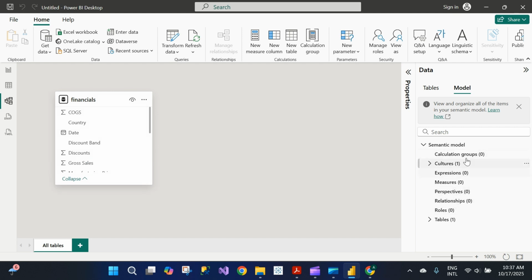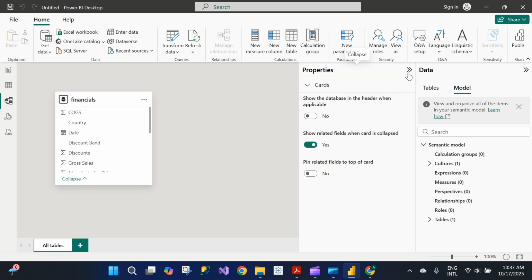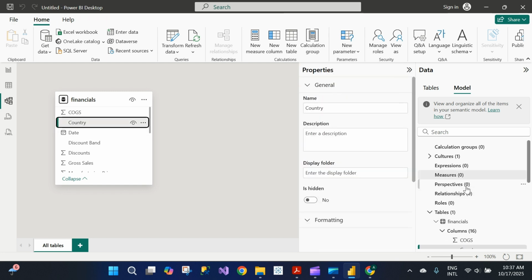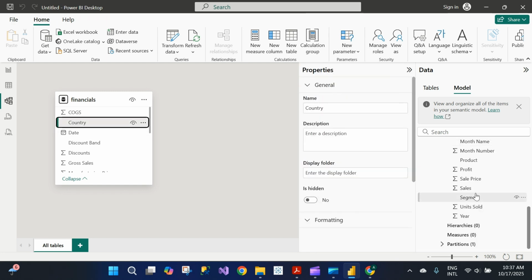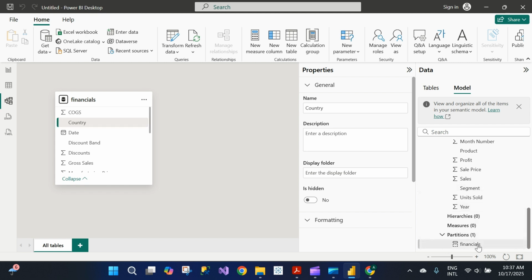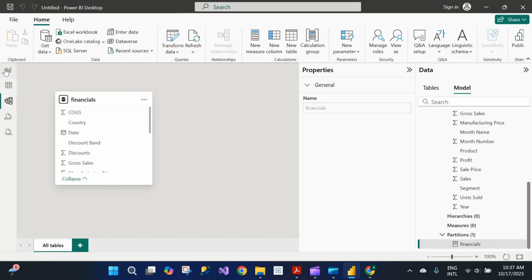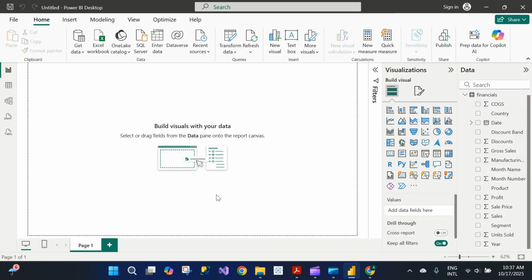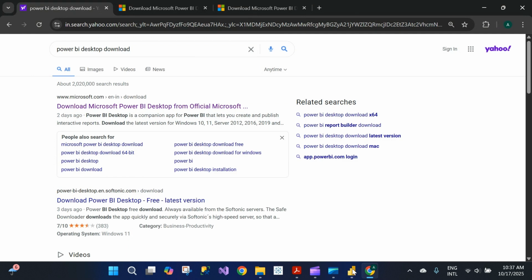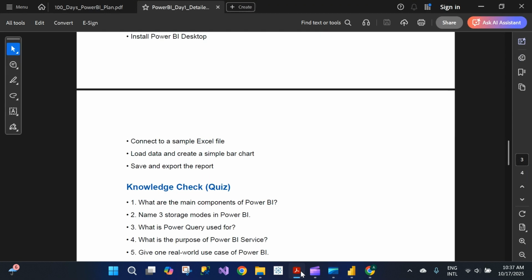If you select this, you should be able to see all the columns here and how many partitions have been made. Partitions are basically how the data we are loading is divided and how much data we are loading into the file. Then we are going to create a simple bar chart as mentioned in the document.